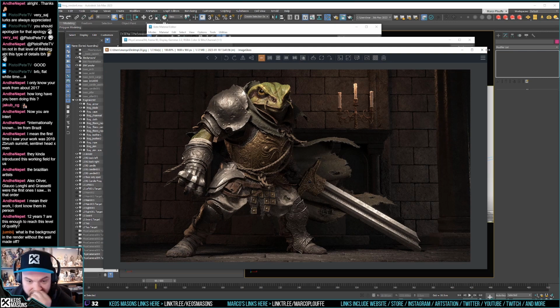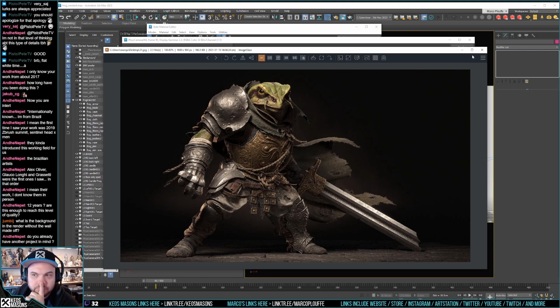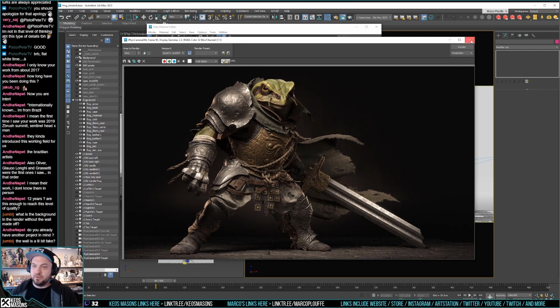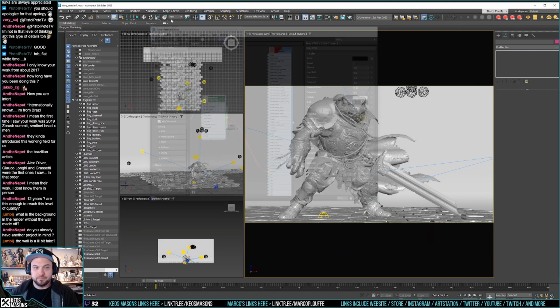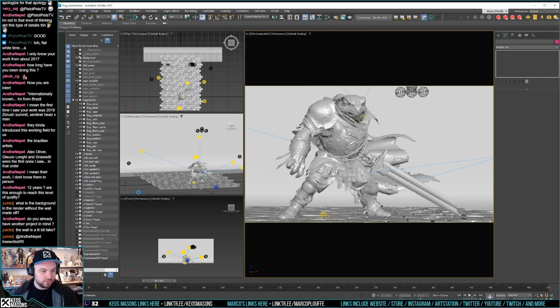So yeah. Should I try the shiny metal now? I could give it a shot, maybe. I got this open. The wall is a little bit fake. No, the wall is made in 3D. It just doesn't show right now in the viewport because I put it invisible. But it's a physical wall.